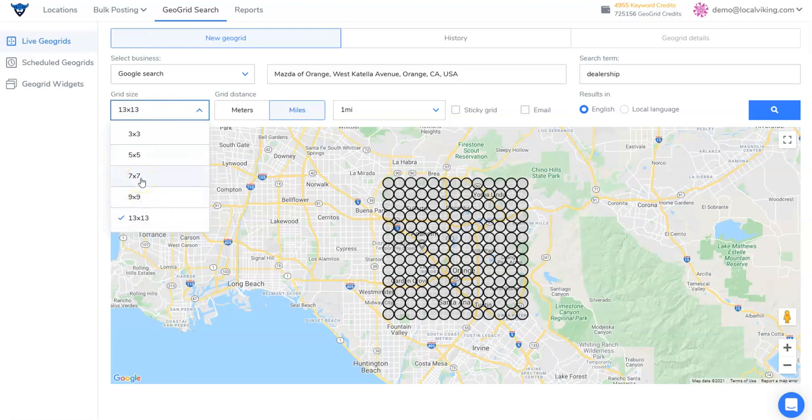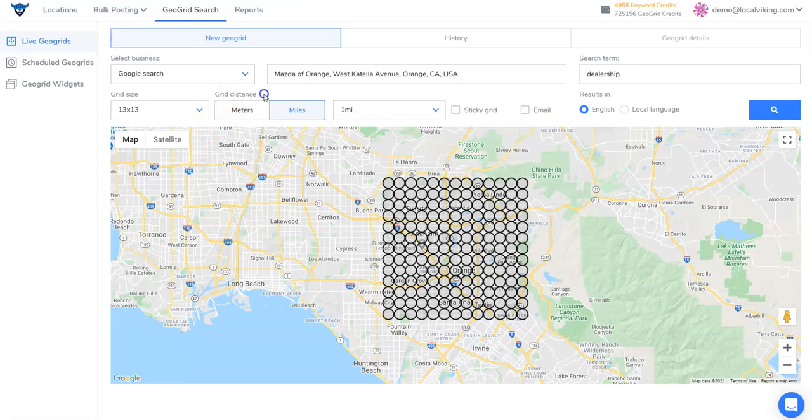The trend in Local Viking seems to be within the 7 by 7 up to like the 9 by 9. Sometimes it's really not necessary to have this 13 by 13. In the example I showed you with this dealership, you know how it was red on the outside area. I really didn't need a 13 by 13 to show me the results that were necessary within that little area. I could have used that 9 by 9 search perfectly fine, save some credits, and go from there. The calculation for the credits is just the number times itself. So 13 by 13 is 169, 7 times 7 is 49, 9 by 9 is going to be 81 credits, and so on and so forth.